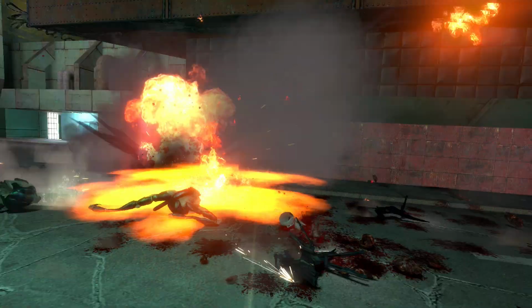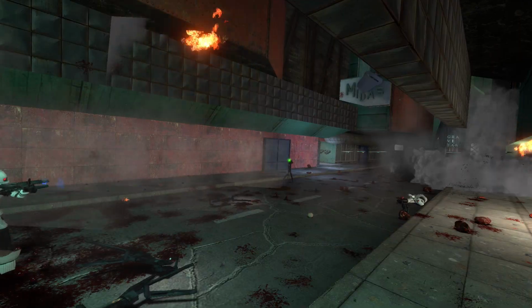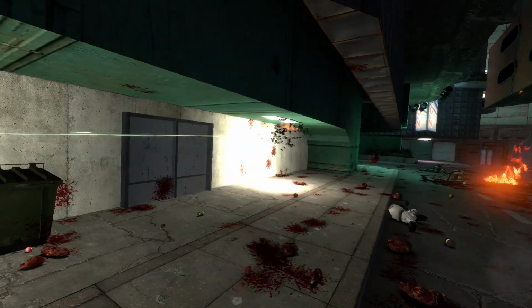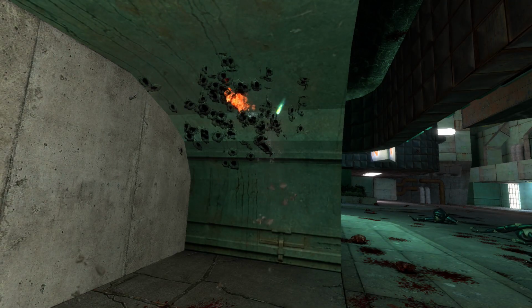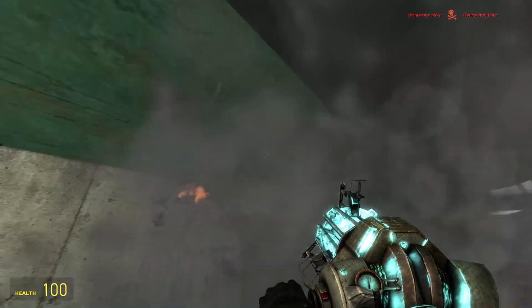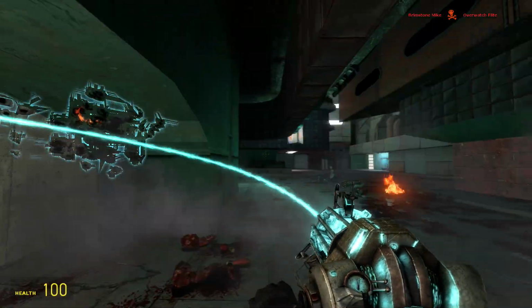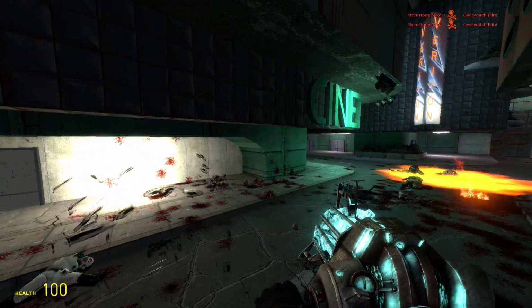He exploded that combine. He's destroying everything. Where'd he go? He just teleported. Where is he? Dude's invisible. Really? I didn't know you could do that. Oh, whoa. I think he's not invisible, I think he's stuck. What is going on? Yeah, is he stuck? He must be.